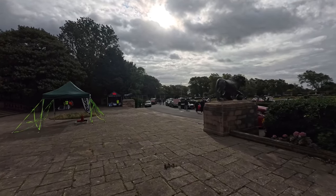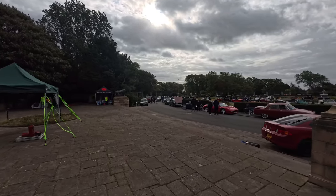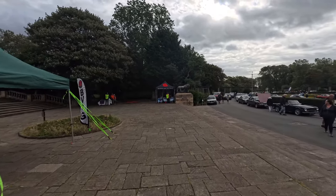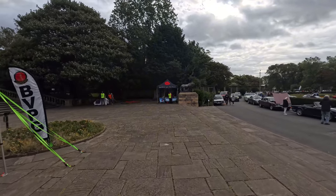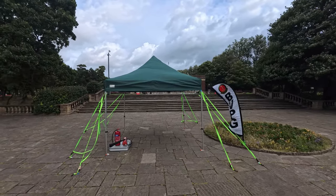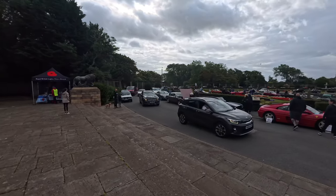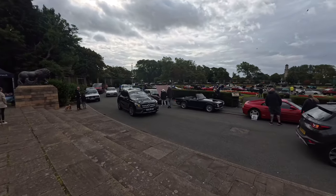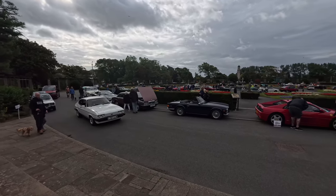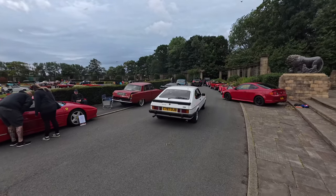It's a lovely day today for it — we've got the sun out. Quite windy again last night but it seems to have died down. We've got the Royal British Legion Riders Branch there, and also a little tent set up here. I'm not sure what's happening there. Got some cars all pulling in, but as you can tell there's lots of cars, so let's walk this way around and have a good look.